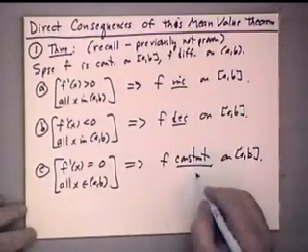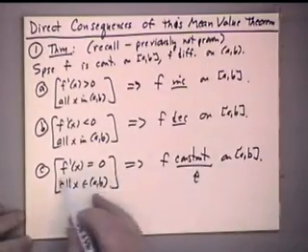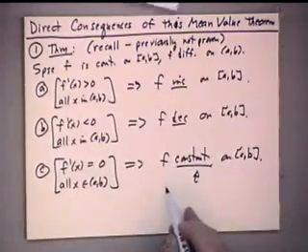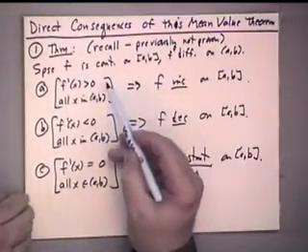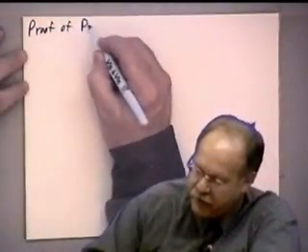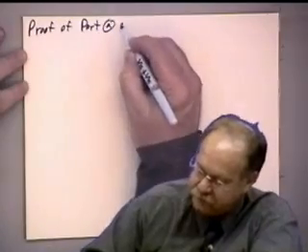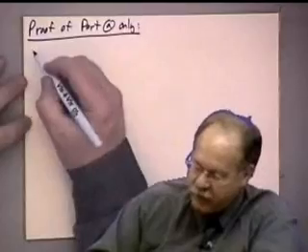And this one we could actually check easily without the mean value theorem. So we actually know this final result without having to use the mean value theorem. But the first two require it, and now I'm going to prove part A to show you how it's used. So this is the proof of part A only. And part B, of course, is similar, so it's not anything new.